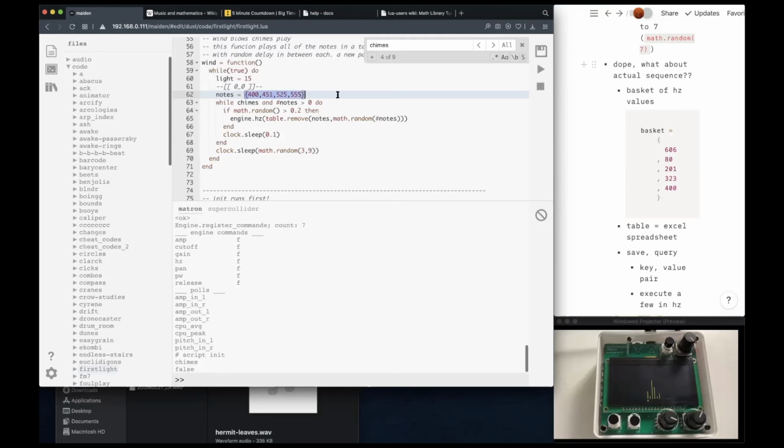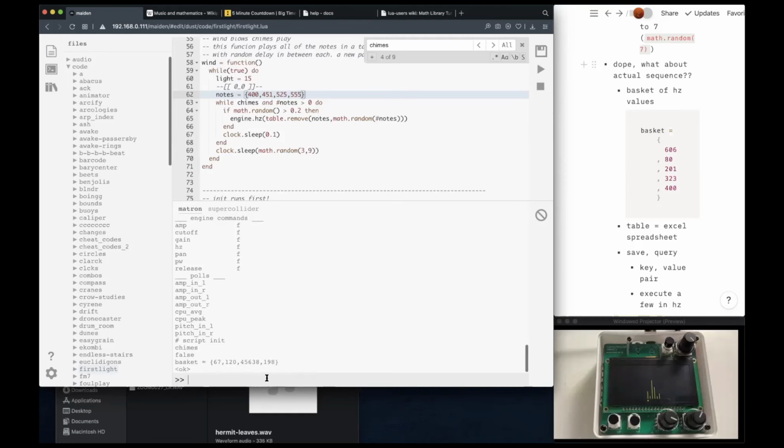So a table in Lua is just going to be a container of multiple things that we want to keep track of. So for example, in my REPL, I'm going to create a basket. And I'm going to say that the basket is a table. And I'm just going to put a couple of things in here. So a couple of numbers, right? And I'm just going to separate them with commas the same way that a CSV is, right? Comma separated values. I'm going to execute this in Matron. It's not going to change anything about the script, but this exists now.